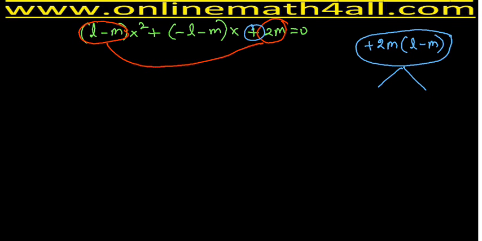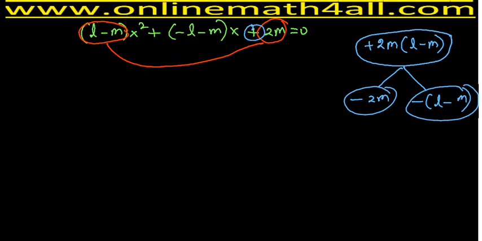Now in these two factors I'm just going to make a little change, that is negative 2m and (L − m). Here I have taken negative. If the other is positive, negative times positive will be negative, but here we need positive. So again, the thing I have taken is not correct, so I take negative in the second factor also. When I do so, negative times negative will become positive. 2m times (L − m) will be 2m times (L − m). So now the multiplication of these two factors is equal to positive 2m times (L − m).